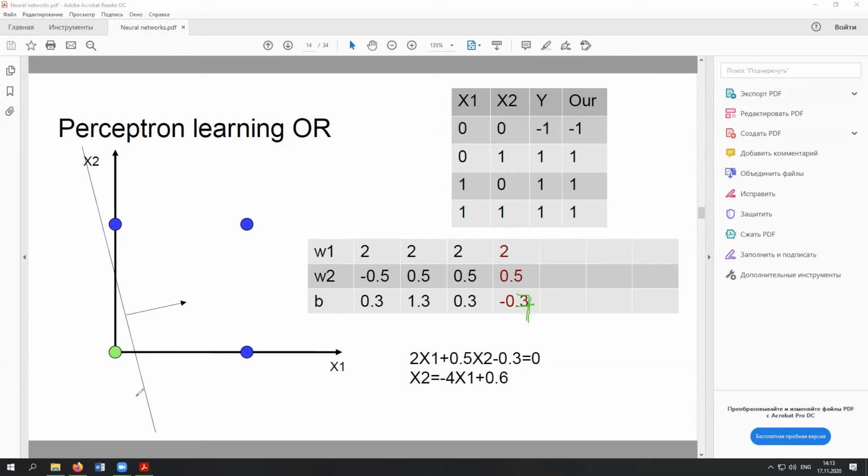This is one of the possible lines. Here we see that this coefficient didn't change at all. If we wanted to be more sensitive, we could add these values with some multiplier, some parameter. It would work exactly the same way, but it would be a little more sensitive. But the common idea is that after several iterations, we will have the line that divides the plane exactly into the clusters that we expect.